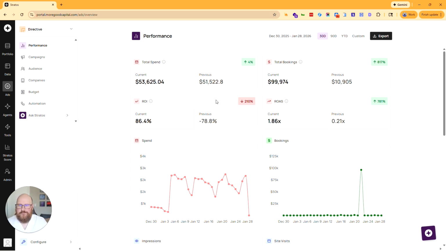Isaiah, back to you. So what you just saw isn't another dashboard. It's a command center with deeper visibility into performance, TAM penetration, and budget allocation. Plus, controls like campaign duplication, day parting, and frequency caps that simply don't exist inside the native ad platform.